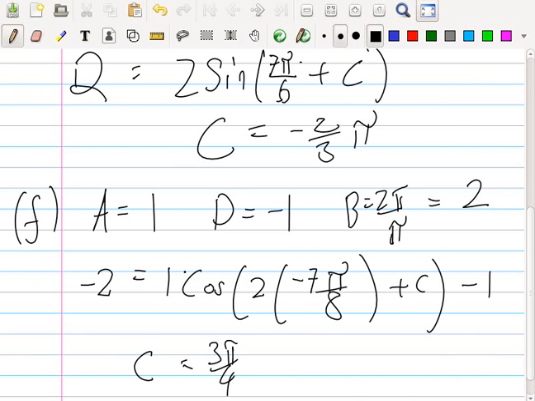Will our answer stay the same with the 2 pi over n minus 7? No. I don't know what you're asking me, but you're worried about something that isn't a problem. It doesn't matter that the answer's different, because there are multiple answers. No, I'm not worried about the answer. I'm worried about the formula.